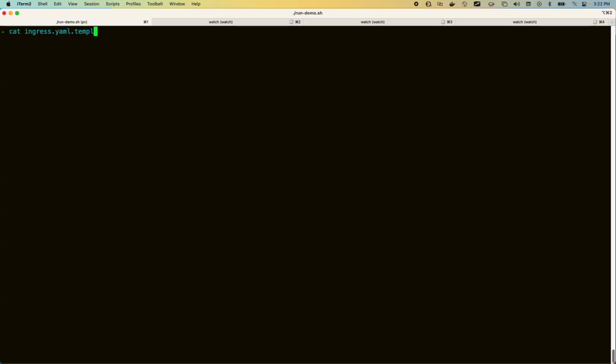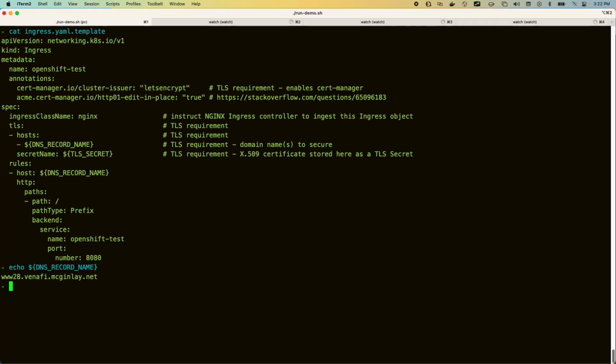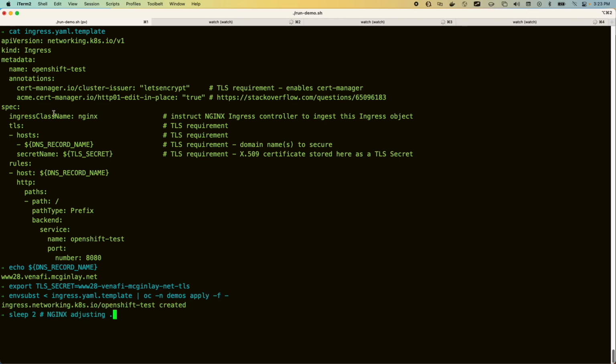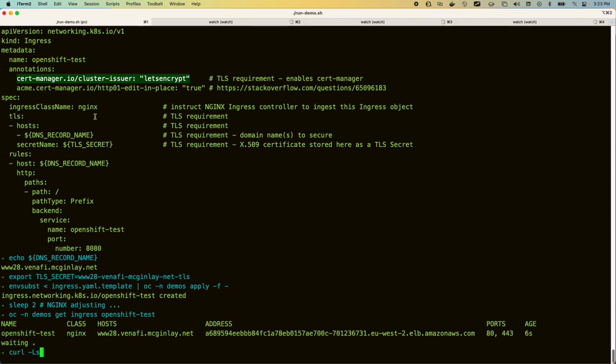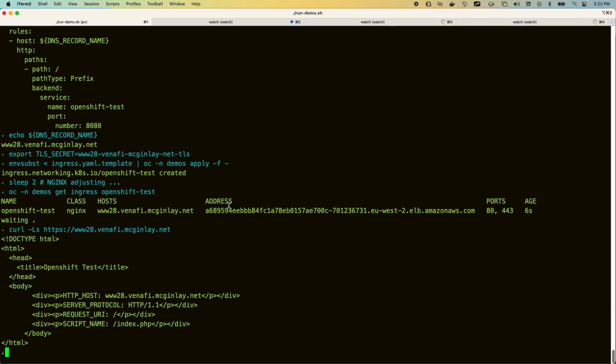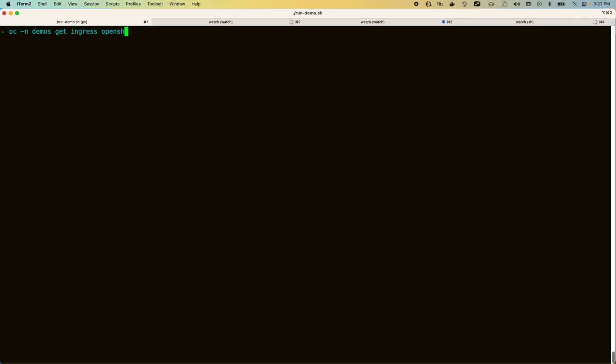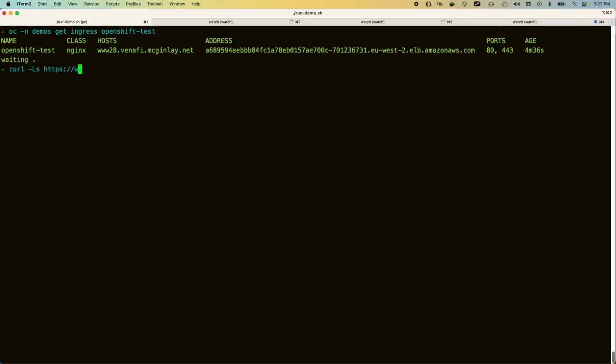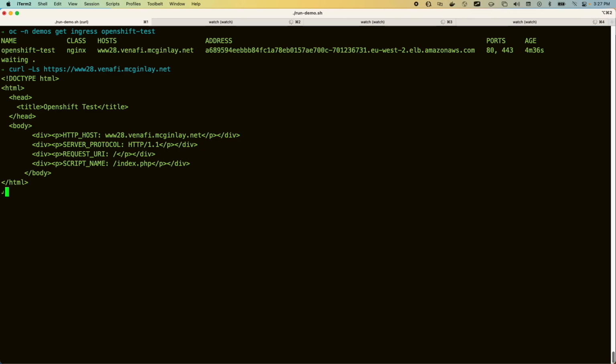Your next and final step is to introduce an Ingress object. The Ingress object links together NGINX and cert-manager. So if you take a look at the manifest here, you can see the link through to the issuer and also the link through to NGINX. You can observe your Ingress object as follows. Note that this supports traffic on 443. Your ELB will now securely route all traffic via HTTPS to your demo workload.